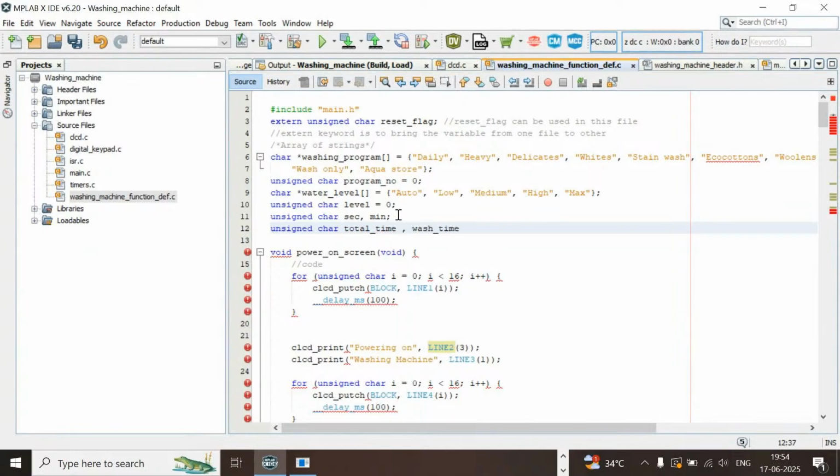Wash time, rinse time, then spin time. Okay. And also you can take one more variable, time.